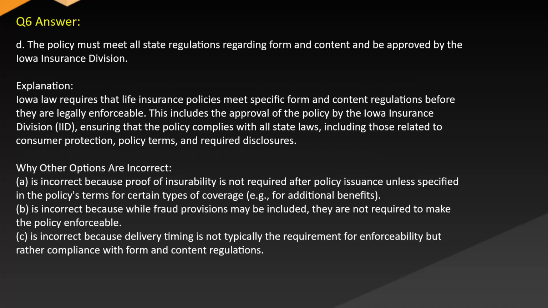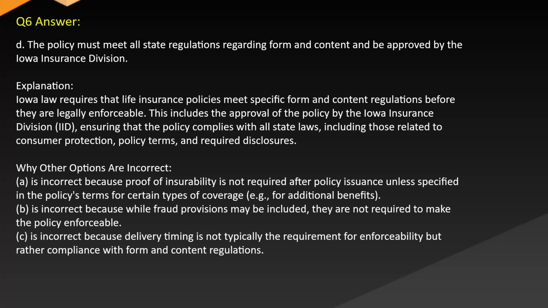Answer D. The policy must meet all state regulations regarding form and content and be approved by the Iowa Insurance Division. Explanation: Iowa law requires that life insurance policies meet specific form and content regulations before they are legally enforceable. This includes the approval of the policy by the Iowa Insurance Division, ensuring that the policy complies with all state laws, including those related to consumer protection, policy terms, and required disclosures. Why are the other options incorrect?